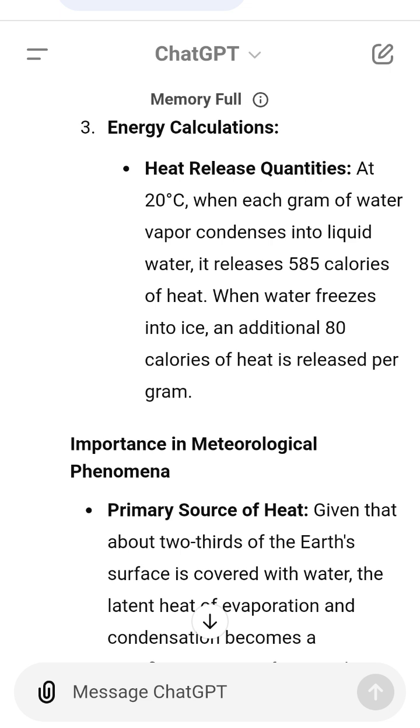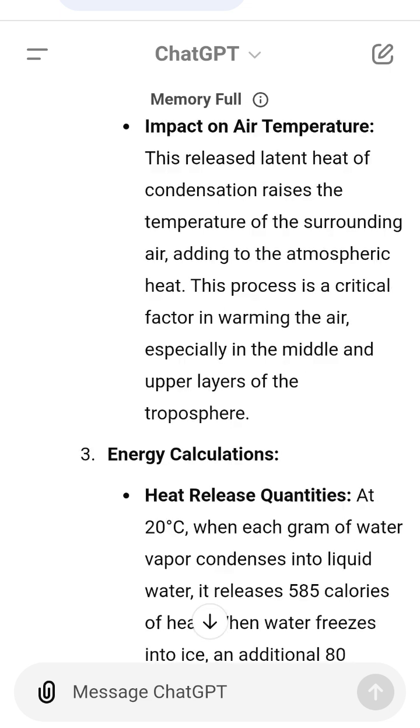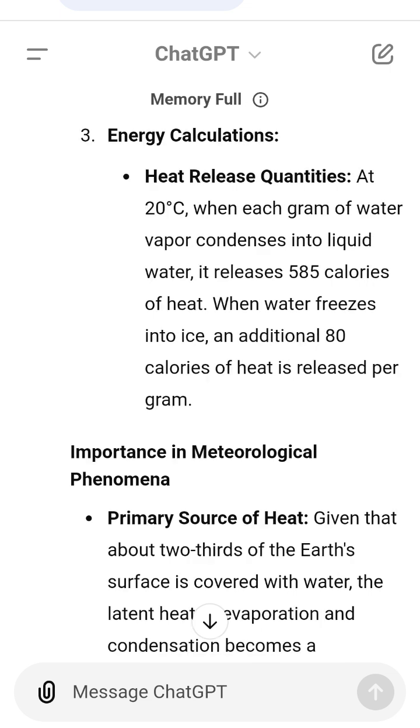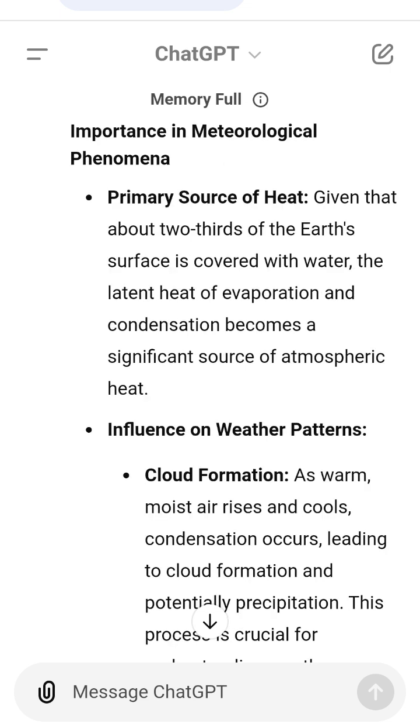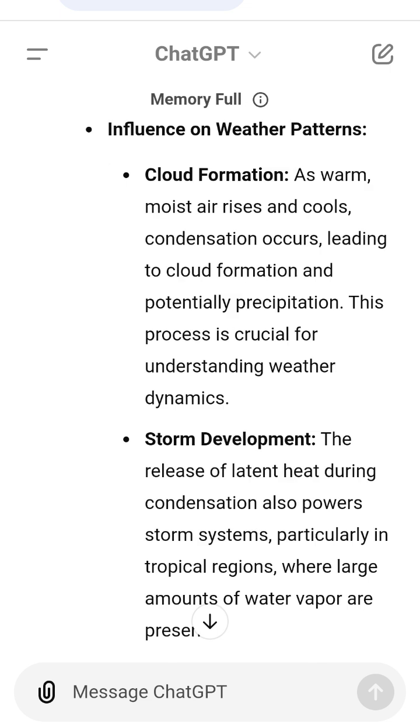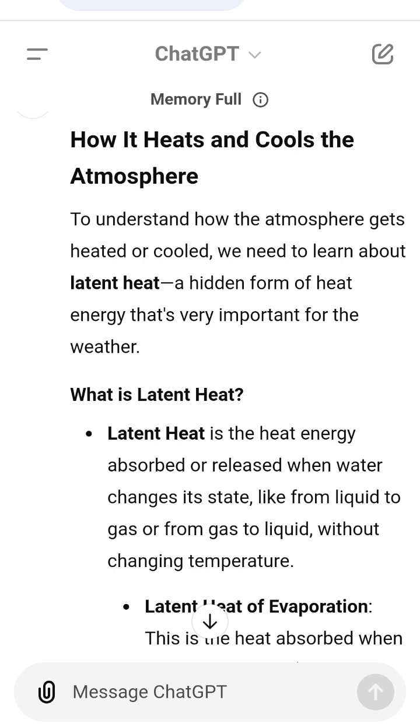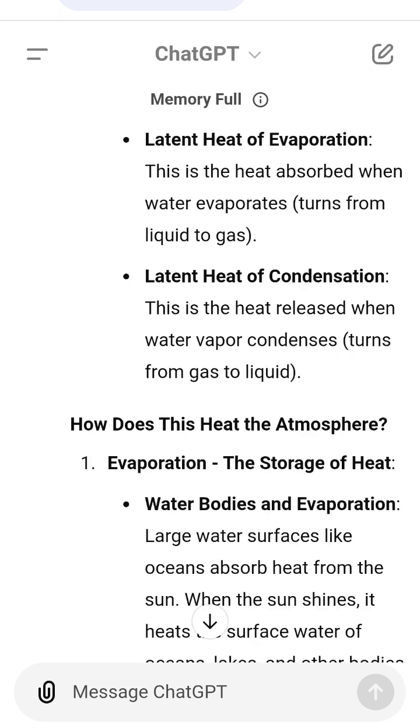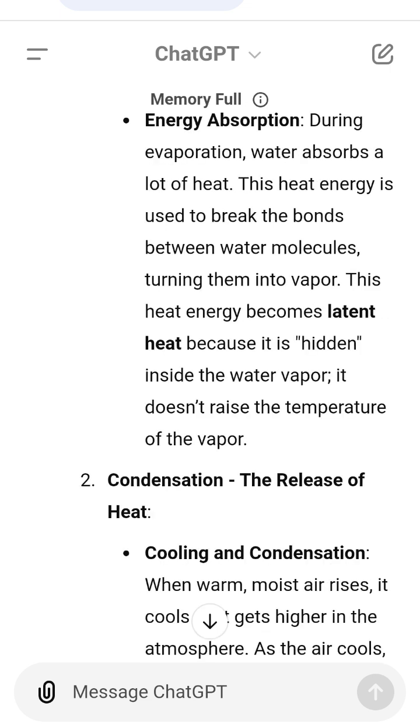An example of latent heat in action. Oceans as a heat source. Imagine the ocean as a huge heat store. On a sunny day, a lot of solar energy goes into evaporating water from the ocean surface. This process stores heat in the water vapor. When this water vapor moves up and cools in the atmosphere, it condenses into clouds and releases heat. Nighttime cooling. At night, without the sun, the air cools down, causing more condensation. This condensation releases latent heat, which can keep temperatures from dropping too much, especially on cloudy nights.